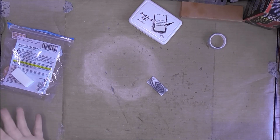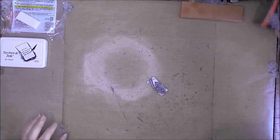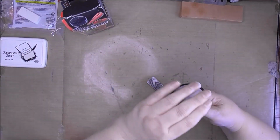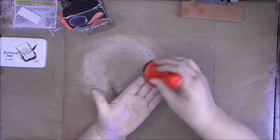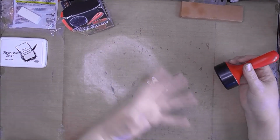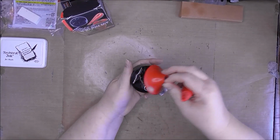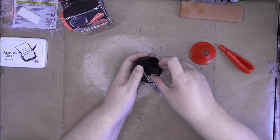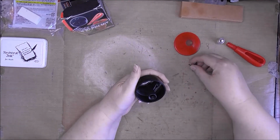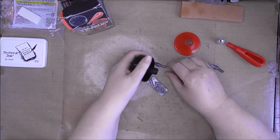I'm clearing the desk for a reason. Only because I don't want to have any distractions in the way. Now in this box we have, now this is called a baren. It's used for pressing down the paper onto the inked stamped surface to get a good impression. But inside it's also a storage area for the neck bit, and there are multiple blades in here. So there's 5 different blades.